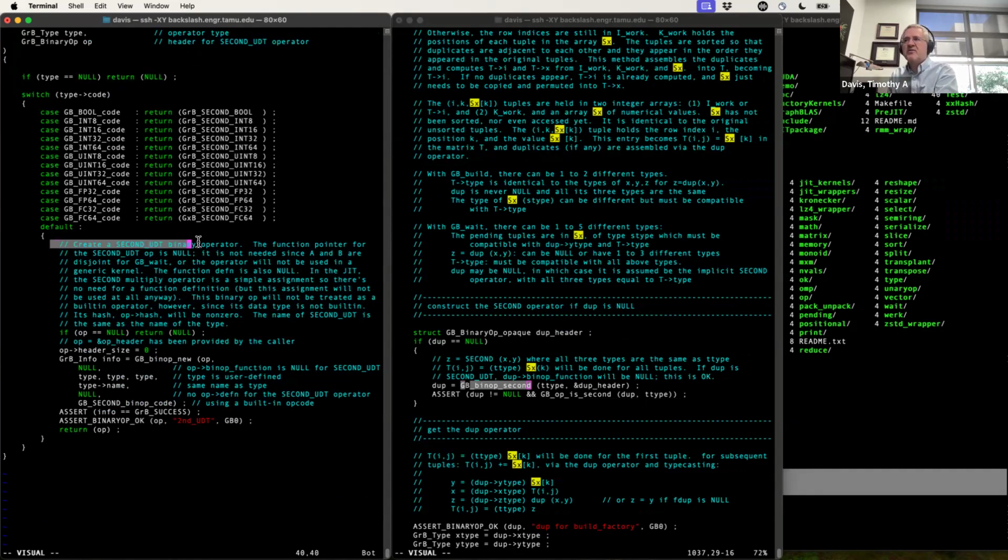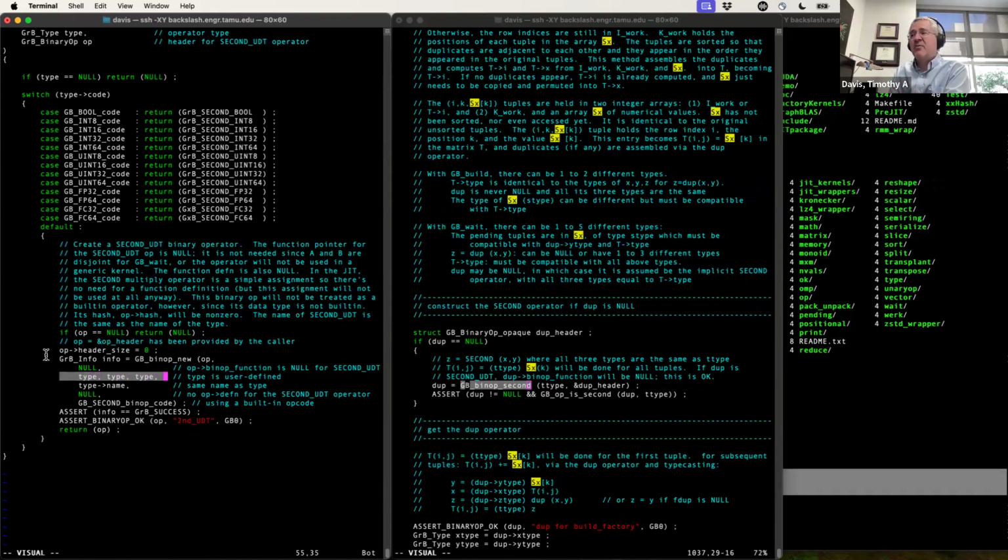But what about a user-defined type? There's no second UDT, which would be kind of handy, wouldn't it? It's just a mem copy of a certain size of bytes, which would vary depending on the type. It'd be an operator whose input-output types would be runtime morphable. Like you pass in a Gaussian integer, you get out a Gaussian integer. You pass in an array of size 64, you get an array of size 64. Okay, it's just a mem copy. I just need to then set the actual type for it.